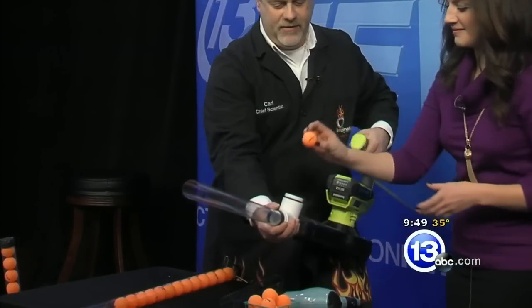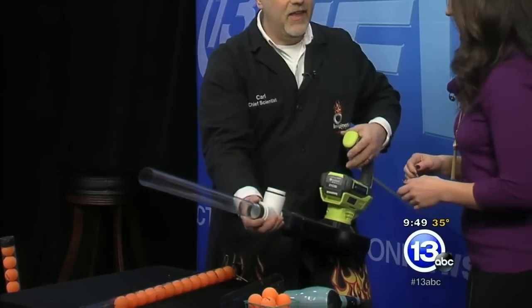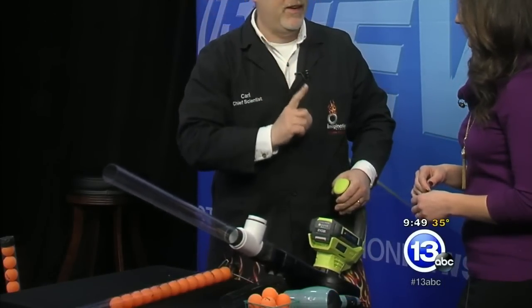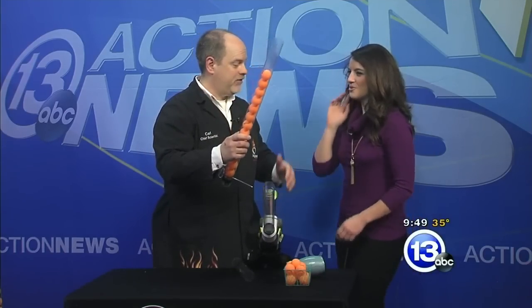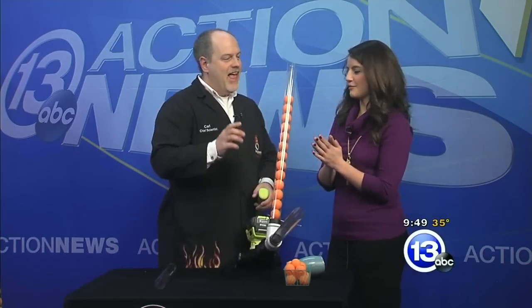Oh! Try it again — push it right down in there. Oh! So that's cool. We're getting the ball launched across the room, but that's one ball at a time. I'm thinking what we really need is some way to get a bunch of balls to fall because of gravity and then launch across the room in that fast-moving stream of air. I've always wanted to play paintball, and this seems like a safer version.